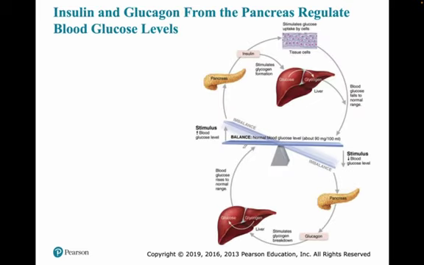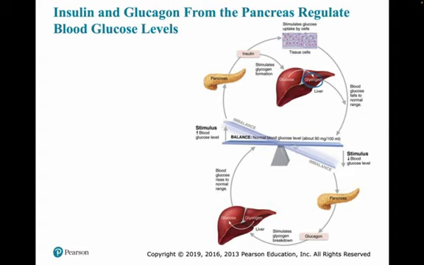Right, so this is the quick pathway. If you have balanced sugar, normal blood sugar, which is about 90 to 100 milligrams per 100 ml, that's fine. If it goes out of balance and is too high, then insulin will kick in, produced by the pancreatic cells, right? It will stimulate uptake by cell membranes, and the glucose will be stored as glycogen in the liver, so that the glucose level falls down to normal.